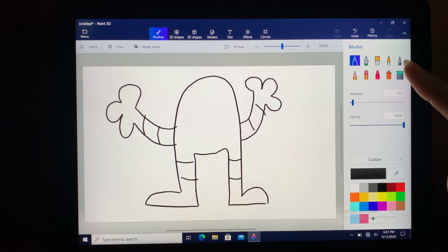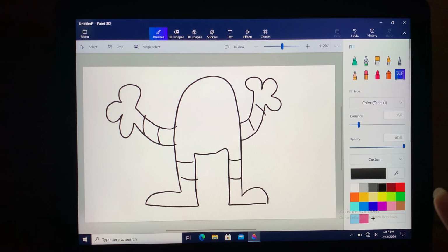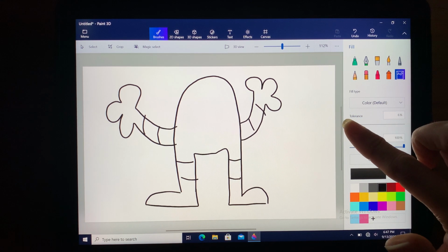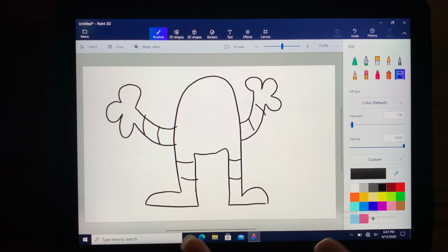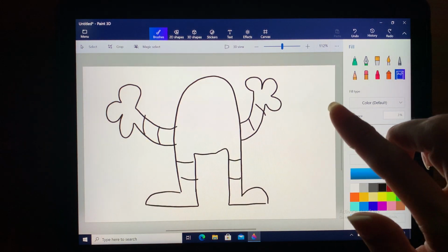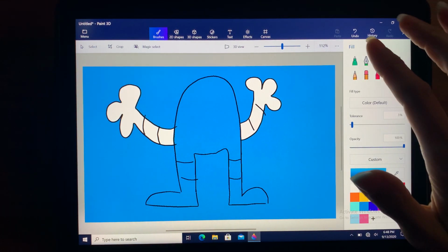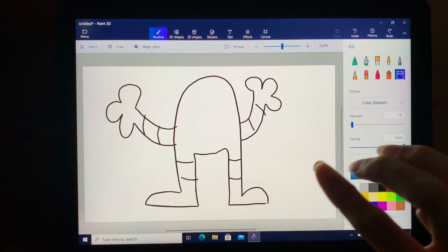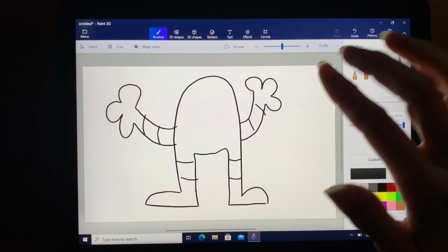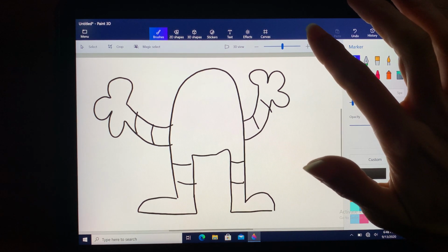All right, so I'm going to use the fill tool and we'll see how this goes. I'm going to put my tolerance down low. That's like the sensitivity. So if I turn it down low, then I may be able to fill these almost shapes. I'm hoping that will work. Let's just see here. Nope. All right, well, that one's not working either. So maybe I do need to go back and really connect these lines. So let's just zoom in.